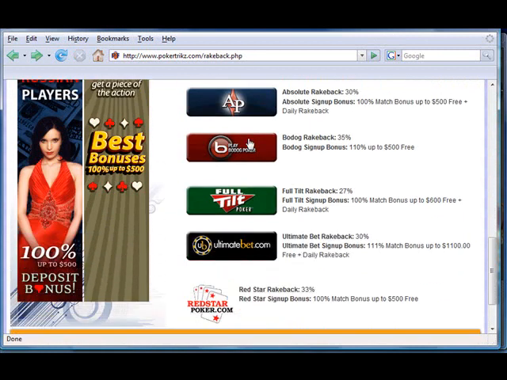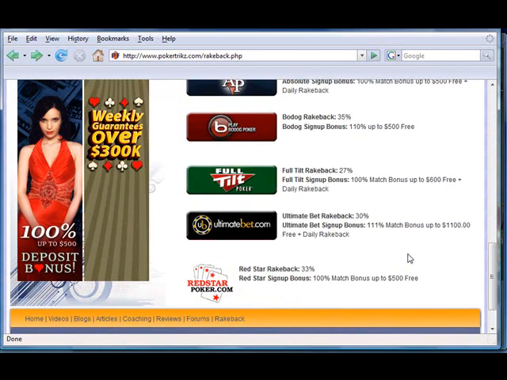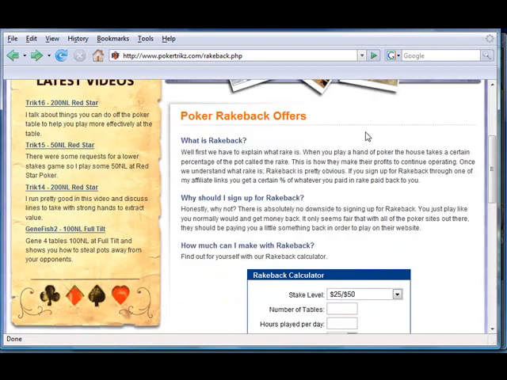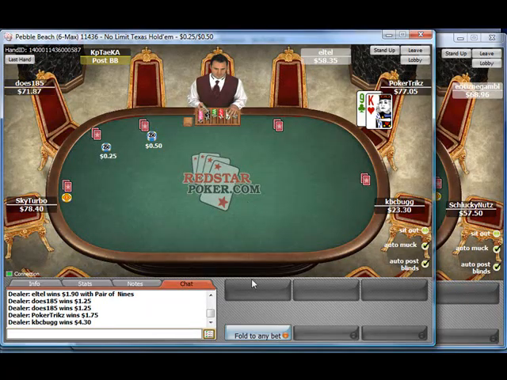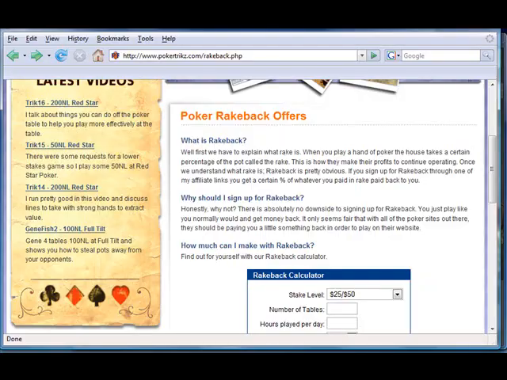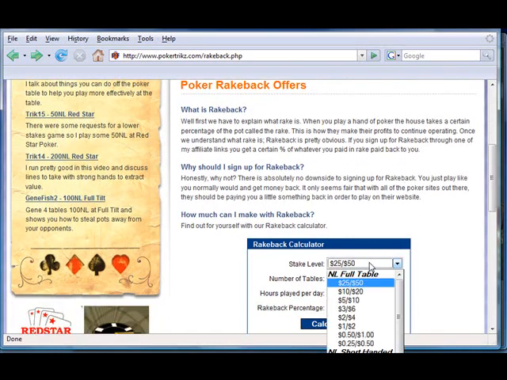Again, you can play at any of these sites and get rakeback. And if you play at another site and are interested in rakeback, just go ahead and go to the forums and get me a link to what site you're playing, and I'll see what I can do for you. I can't promise anything because some sites don't allow rakeback because they pay out so much money. If you want to know how much money, you can just go ahead and click on our rakeback calculator and see how much money they'll actually pay.